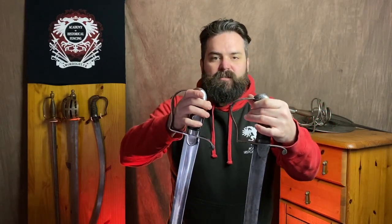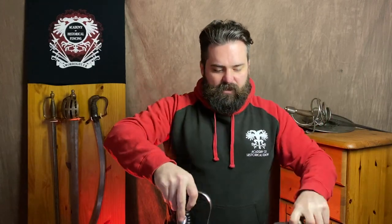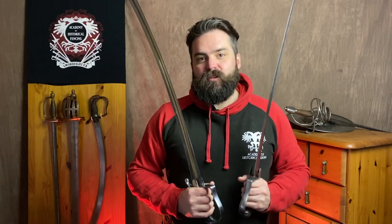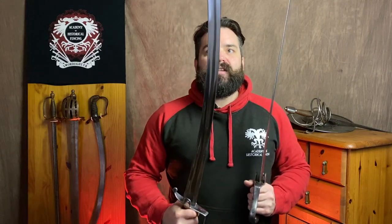Back to the Windlass: is it like an original 1796 Light Cavalry Sabre? Yes. It fundamentally looks the part, handles the part, and is therefore incredibly close to the original swords. It sounds amazing. Absolutely revolutionary for sword collectors, sword cutters, and HEMA practitioners who can finally actually get a sabre. This is massive. If you test cut — and everybody should do some test cutting — ideally you want to test cut with something that handles like a real sword. Anyone now can just buy this off the shelf, quite cheaply, and have something that is like the real deal.